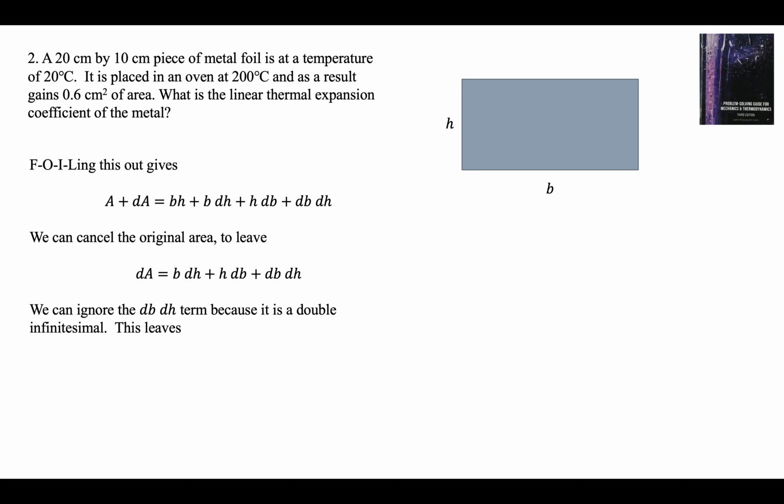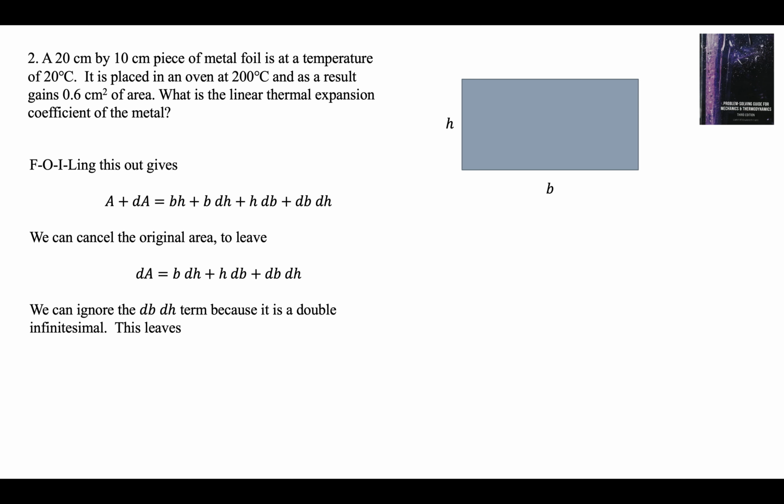These three pieces right here. This piece, this long rectangle on top, has a base B and a height dH. That is BdH. This long thin rectangle has height H and width dB. Its area is HdB. That's this term. We threw away this one, dB times dH. And if it's infinitesimal, we can throw that out. If it's not infinitesimal, we're not supposed to throw it out. If we're writing dBs and dHs instead of delta H's and delta B's, then we can throw it out.